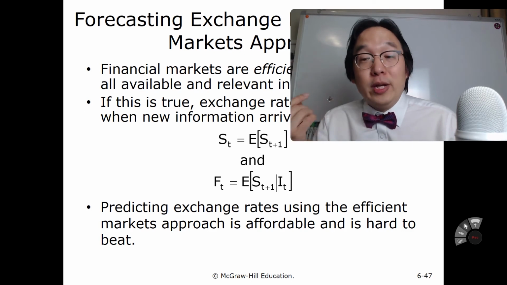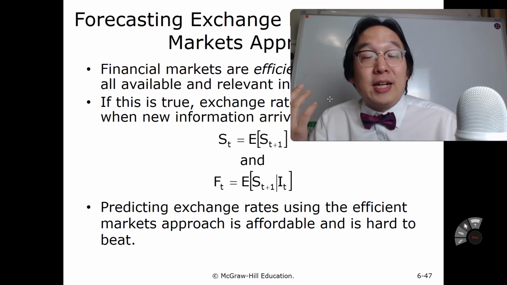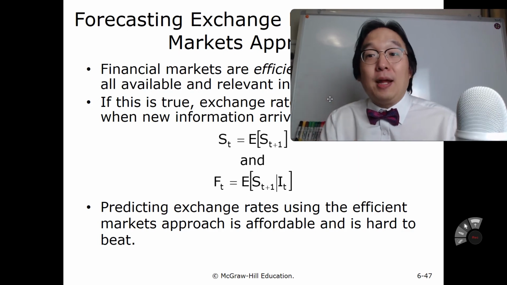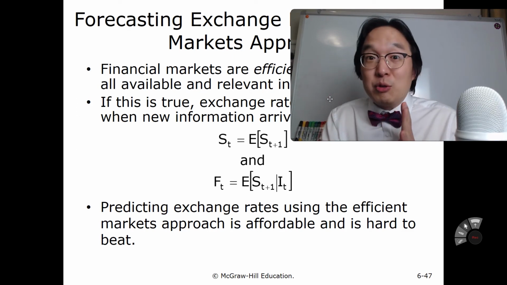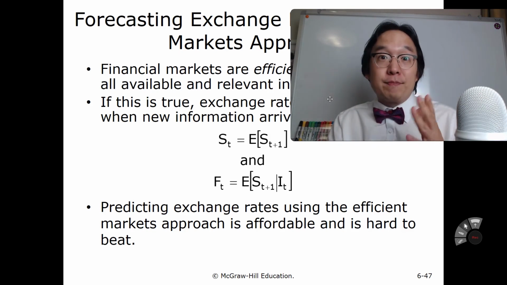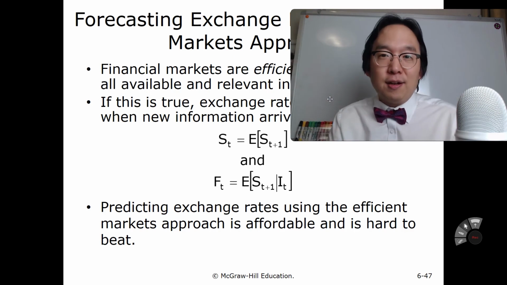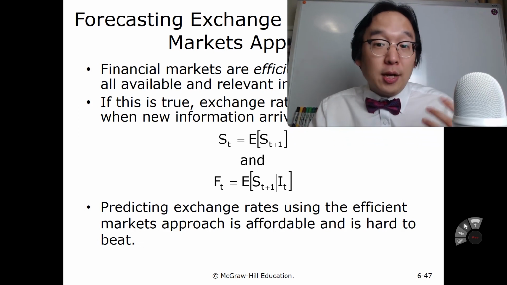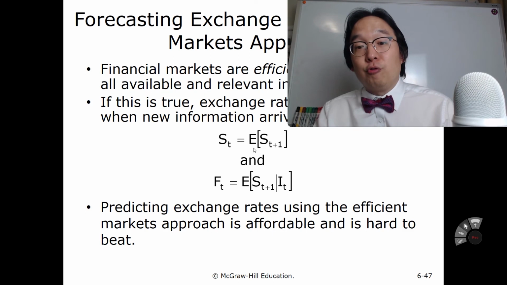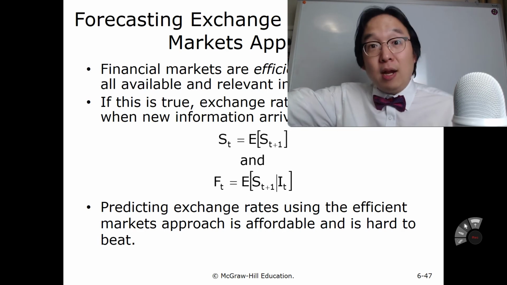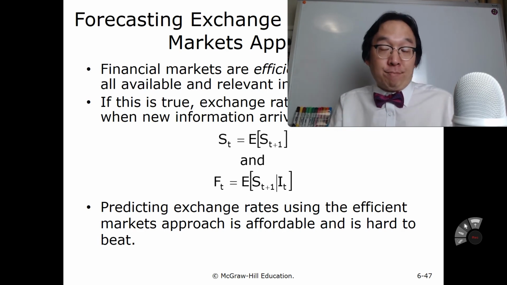The FX rate will change in a very unpredictable manner, and it will change reflecting the information coming up in real time. By the time you get the information and realize there is new information that the price has to go up or down, say up, the price already moved up before you take any action, right? So on a real-time basis, it works like that. The spot exchange rate is equal to the expectation of the future exchange rate. The best guess of tomorrow's exchange rate is today's exchange rate. That's it.